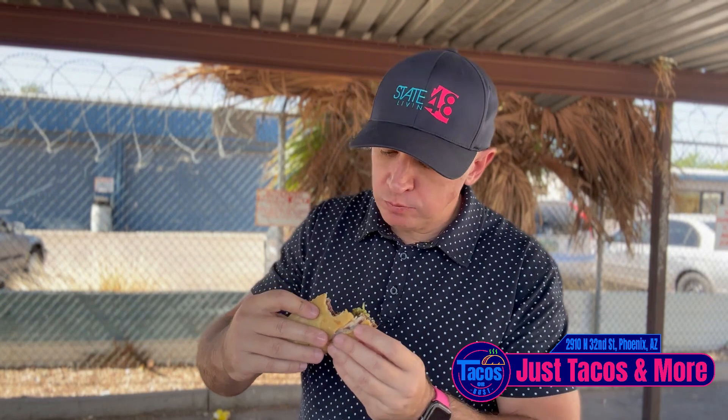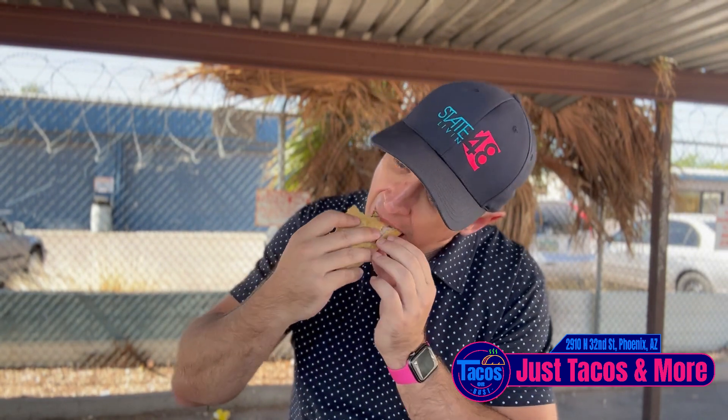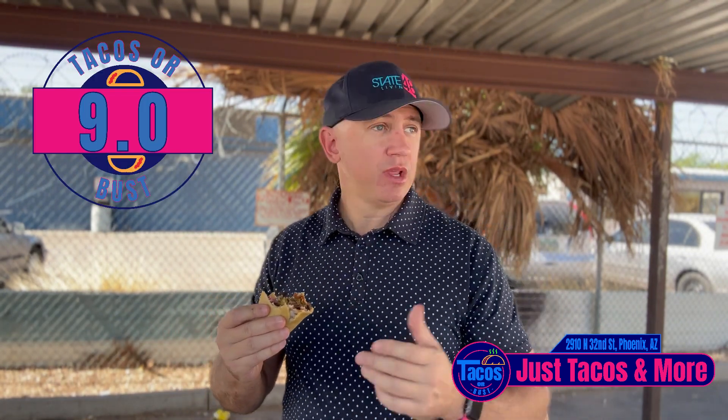Local business, family owned — what more do you want? Look at that bite — big chunks of steak. Got cactus in it. Everything's seasoned well, bursting in flavor. Almost doesn't even need salsa. I mean, I'm going to put some on to try it, but this thing is so flavorful. For this little steak bad boy — I think it's called the El Jefe — I'm going to give this bad boy a nine. A nine for the El Jefe at Just More Tacos.